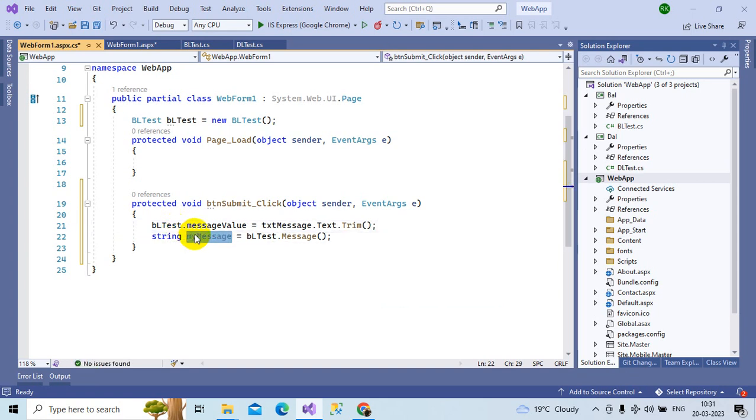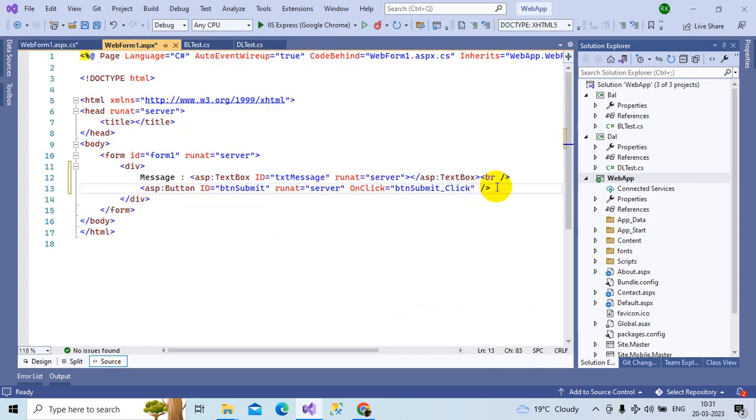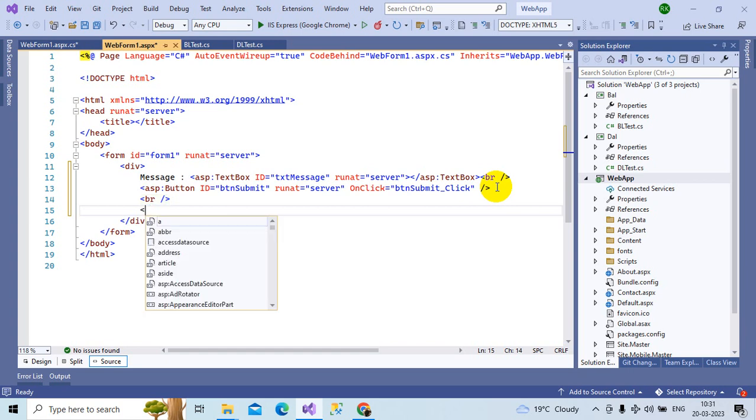And once it is processed, the result should be shown. So let me take some label or div, wherever you want. So I'm taking one label over here.